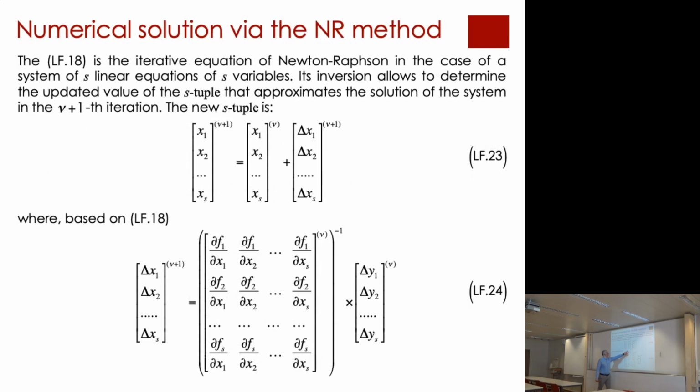This is how we compute the x at iteration nu plus 1: it is equal to the x we got at iteration nu plus delta x that we compute using equation LF24, which is essentially the Newton-Raphson iteration for the iteration nu plus 1. You see that this Jacobian has to be invertible. Okay, if the Jacobian is not invertible, it means that you cannot compute the delta x. So the Jacobian has to be non-singular, otherwise you're in trouble. Okay, so when the Jacobian is getting singular, there are special things happening in the load flow problem that I'm not discussing here because they have interesting implications from the static stability point of view of the system. But you may discuss this in the course of dynamics of transmission systems with Professor Cherkaoui. It's not the goal of this course.